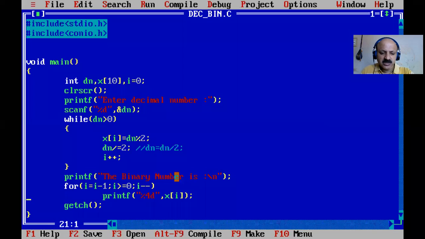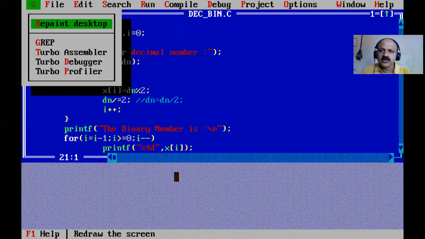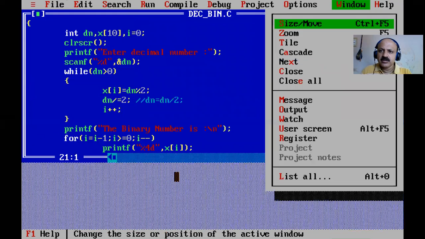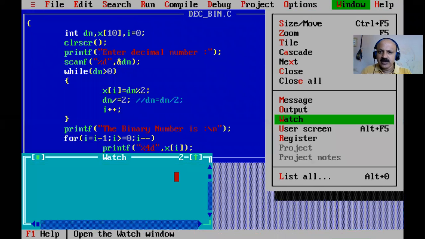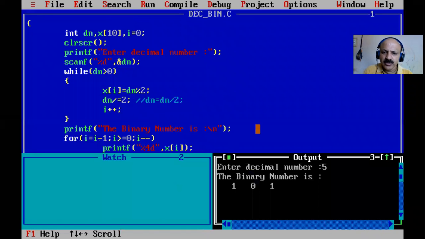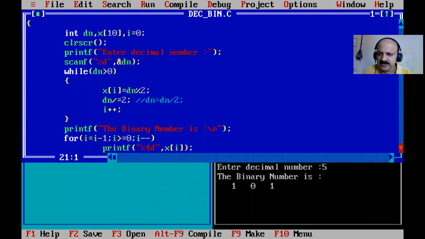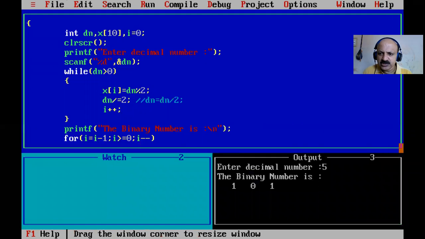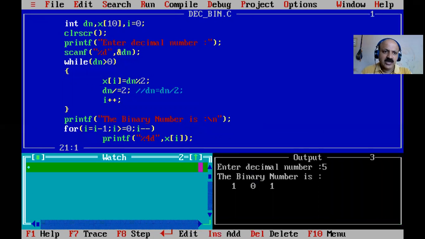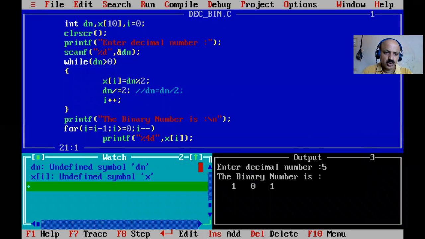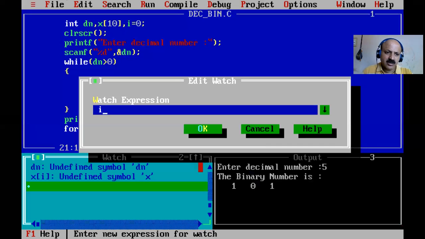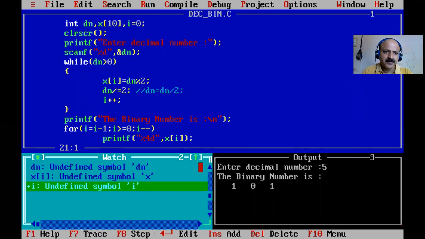So how is it possible? Let us check in the watch window. I press alt W and take the watch window, and also the output window. Here you can adjust the size. We take dn, the decimal number, then x of I, which stores the binary number, and I, which is the index of our array.